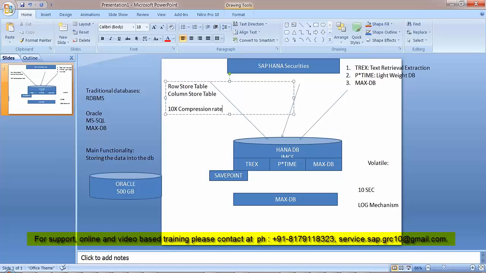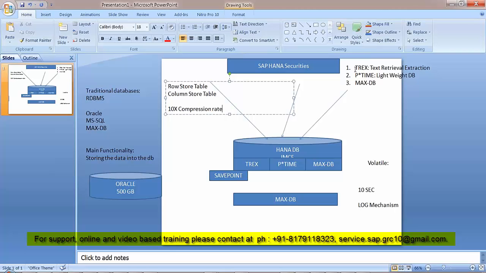It means if you have 500 GB of data in a traditional database, that same data can be stored in around 50 GB in SAP HANA database. That is one of the best functionalities of SAP HANA database, which is provided by column store table. Got it?